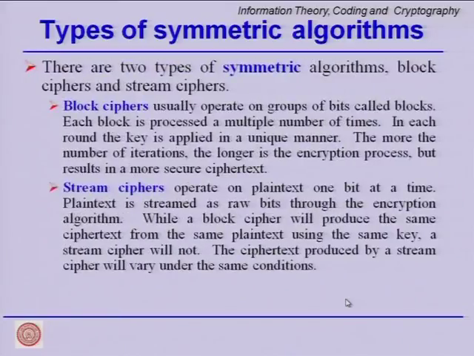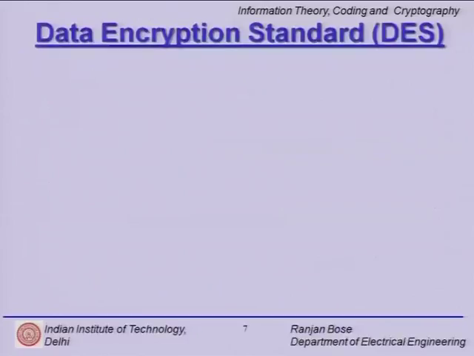Now, we looked at symmetric key algorithms, which are of two types: block ciphers, where we process block by block and encrypt each block using a key or a set of keys or sub keys, whereas a stream cipher is like the convolution encoder we have seen. It is with memory, so the current output depends on the past inputs and the current input. Now we go on to look at some of the standards, past, present and future, which help us understand how we use the theory in practice.